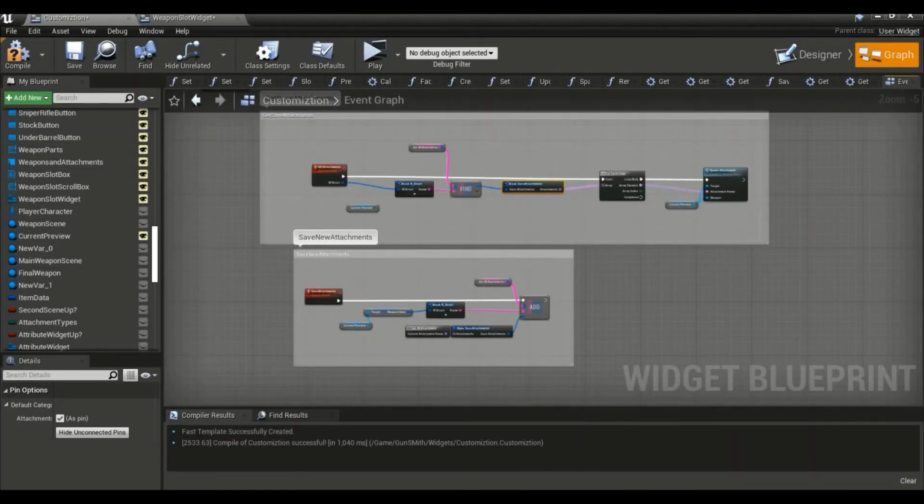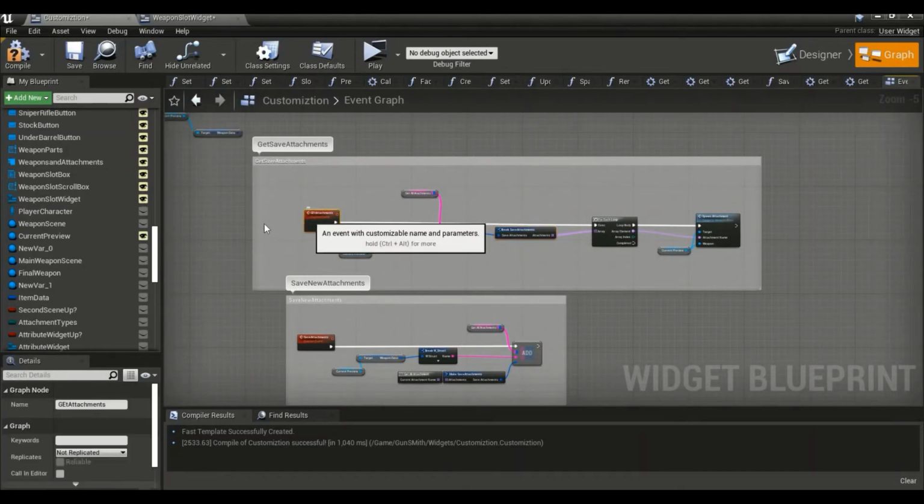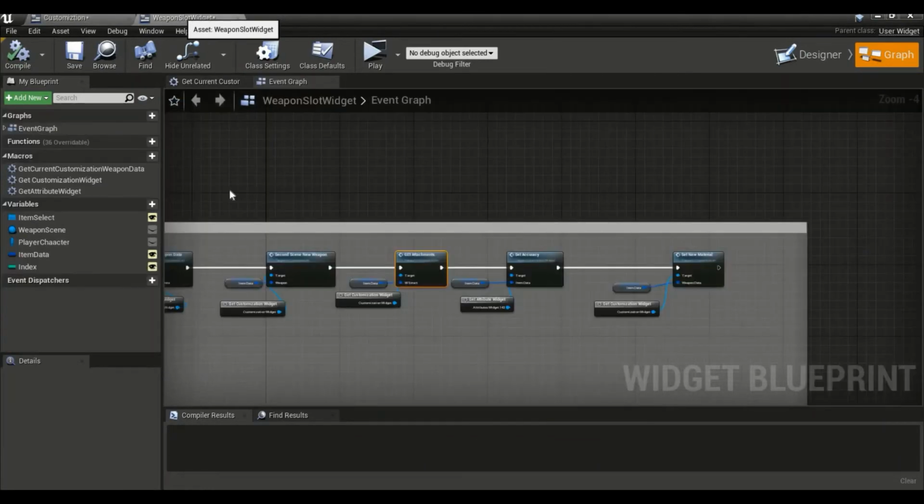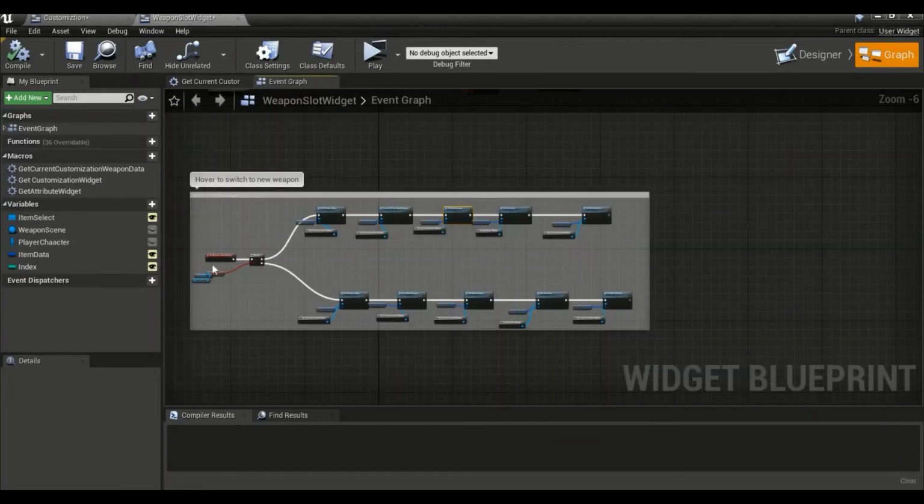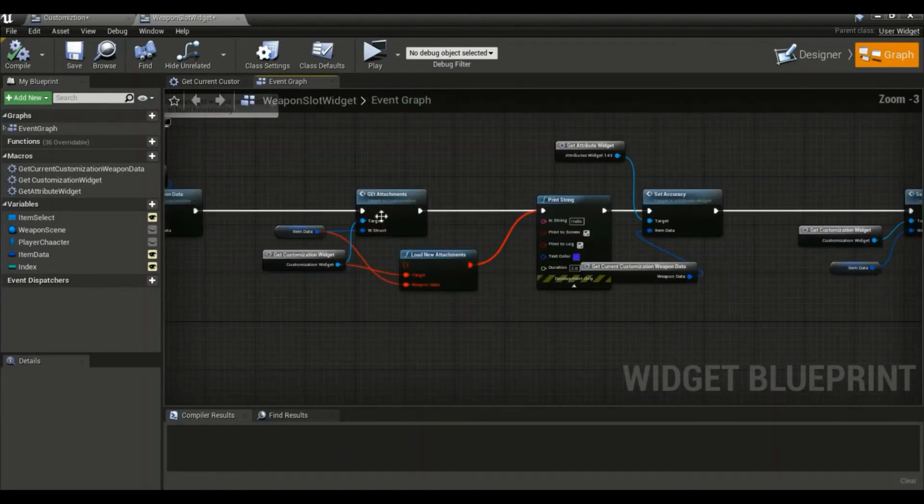Now, where would you put this? As you can see, I have my get attachments on the hover button. So whenever I hover, and also whenever I click, let me just get rid of this.